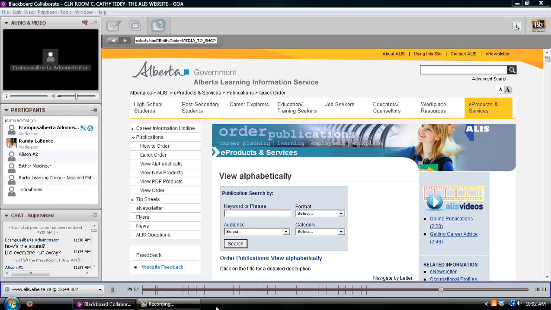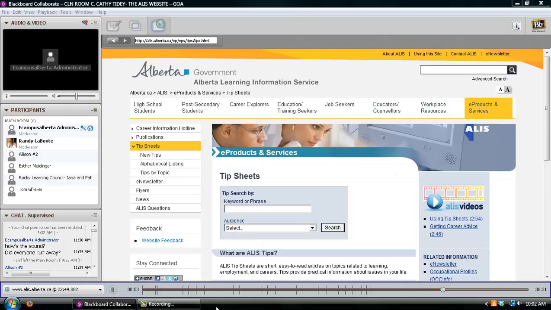Okay, now I'm going to go to tip sheets. So let's go back up to the top of this page and scroll to the left. The tip sheets are also found under this tab. And let's go search by audience. What do you guys want to look at? Let's go people with disabilities, see what comes up. So we can just keep scrolling down. These tip sheets are all updated on a yearly basis. So if we click on one, let's go finding work opportunities as a person with disabilities.